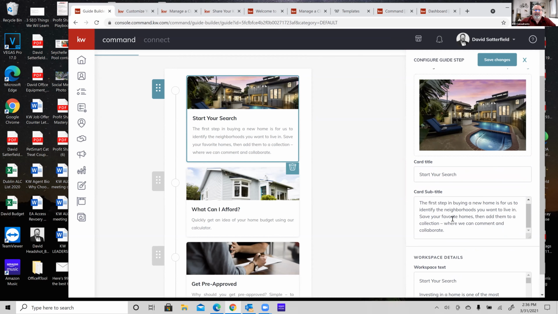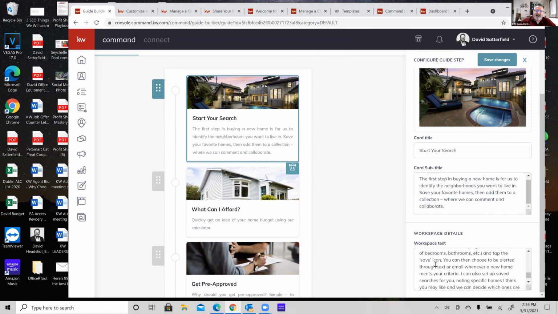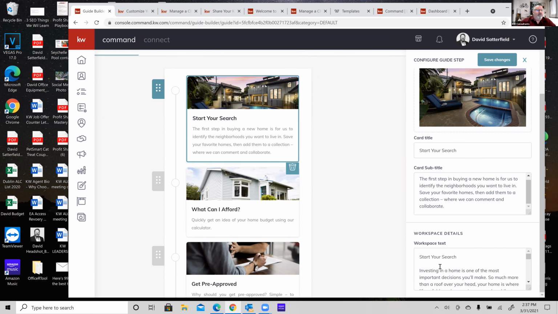However, when they're viewing the guide, they actually see a lot more text. And this is what I'm talking about. The workspace details, this is what you were asking about. This is a very descriptive area and it can hold a lot of text. I honestly don't remember the amount of characters, but I have seen these very large text areas in here that have been put in either by agents or by the teams as well. At the same time, when people are on this, if they only see a couple bullet points, you've lost them. So you can make it as long and informative and robust as you want.